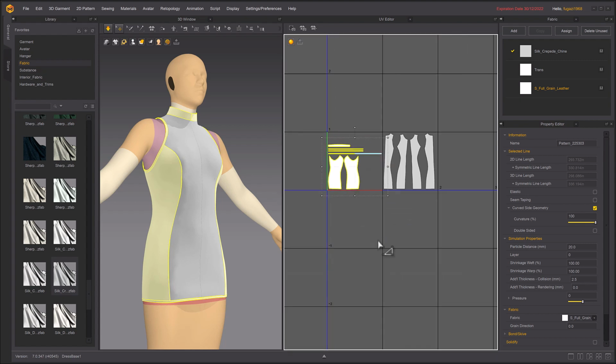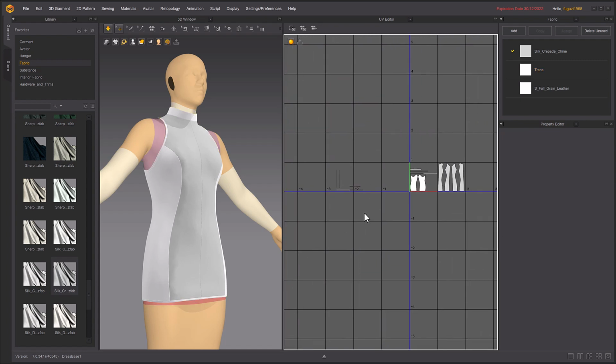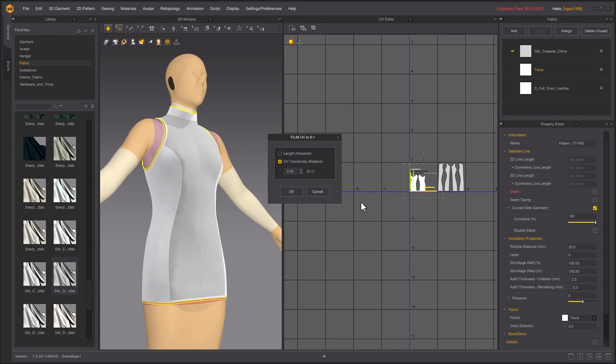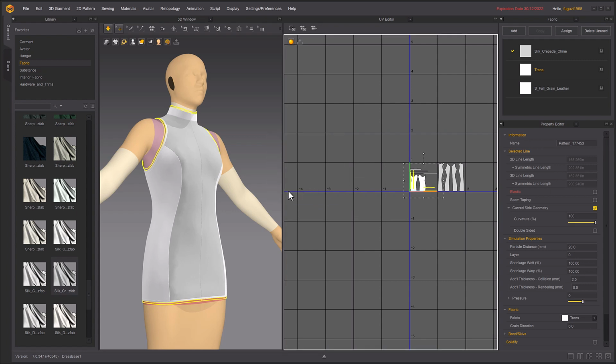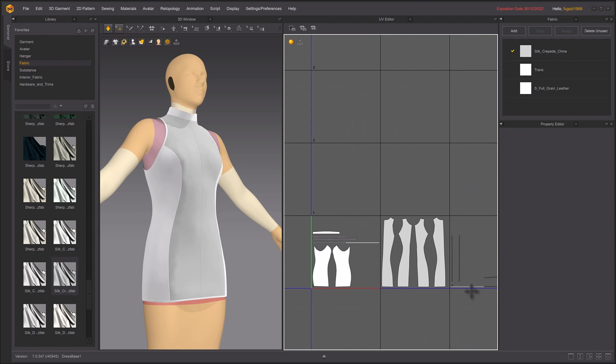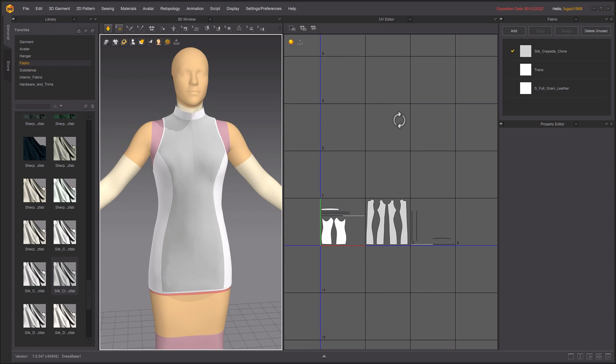There we go. Okay, so that's those two, but I also need these to be fitted. So with them selected, I'm going to right click and fit them and click OK. And then immediately I'm going to use my right button just to put them into a UDIM slot, because it is going to export a map for this, even if I don't want it, which I don't. So yeah. Okay, so that's set up the materials.